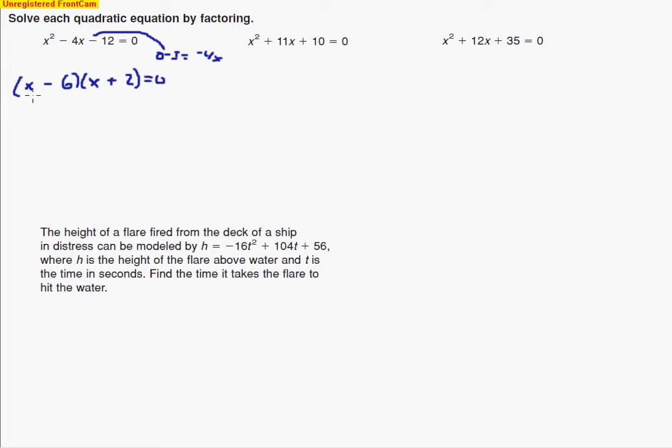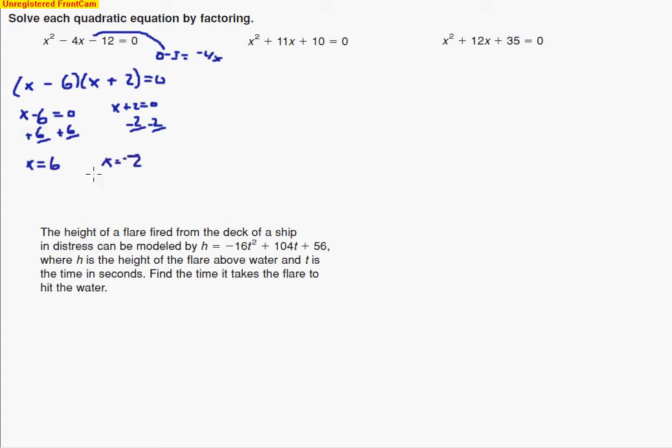So this factor here, x minus 6, if I could just figure out the value of x that makes this 0, doesn't matter what this other value is, 0 times this number is going to equal 0. So that's what we're trying to do here, is find the values of x that make it 0. And so I set both factors equal to 0 to do that. In this case, I need to add the 6 to both sides, and over here I have to subtract the 2. And then from there I get my two values. So x equals 6, and we have x equals negative 2.